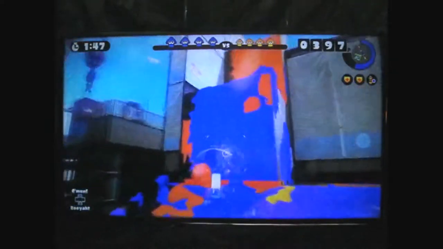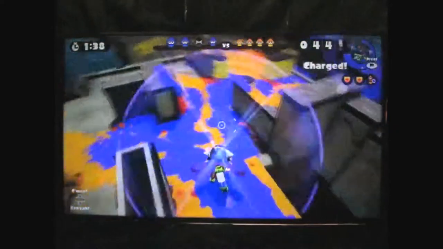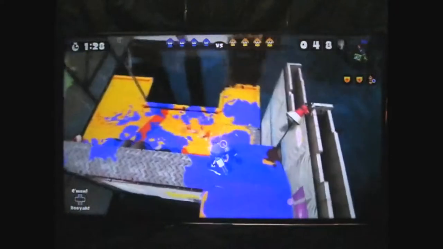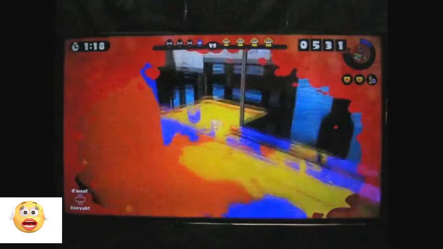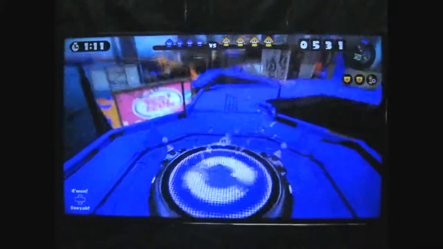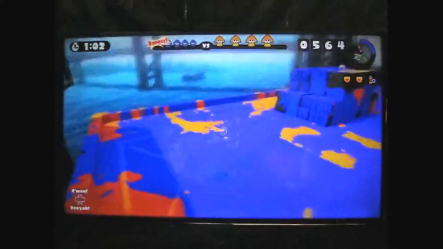Alright, let's go up high. See what's down below. Alright, let's get ready to launch and go, go, go! Oh, there's someone down here. Someone down here. Let's go, let's go. No! He was hiding in the orange ink! No bueno! No bueno, I say. See if I can find him. Oh no, look at this mess! This orange! He's got to go!